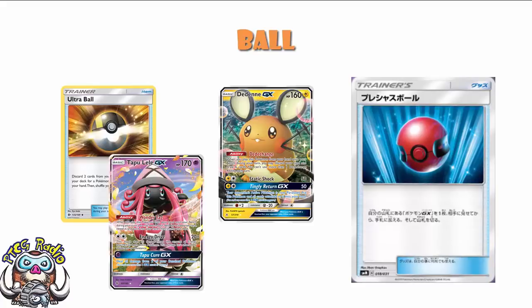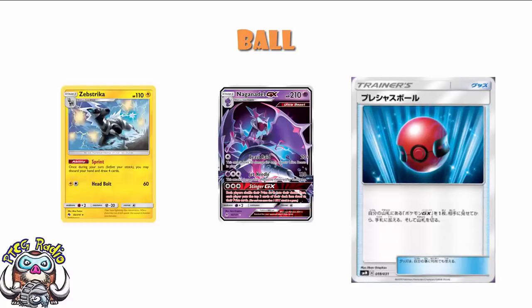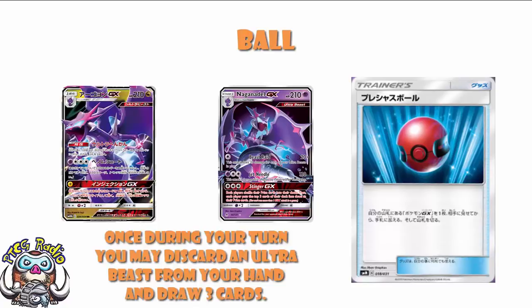And if you want to play Beast Box, now Beast Box is a deck that intrigues me greatly, because up till now we've had Naganadel, and the problem is that Naganadel does an extra 20 damage for each Ultra Beast you've got in play, which means if you play any consistency Pokemon like Zeb Striker, that's literally just taking 20 damage off the board. But now we're getting the new Naganadel GX, and the new Naganadel GX lets you once during your turn discard an Ultra Beast from your hand and draw 3 cards.